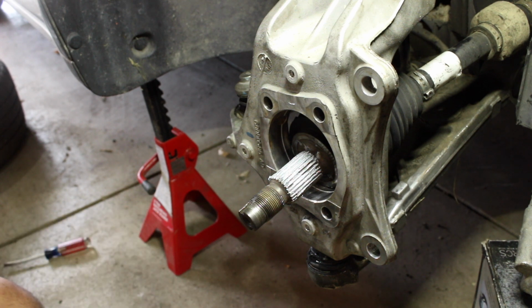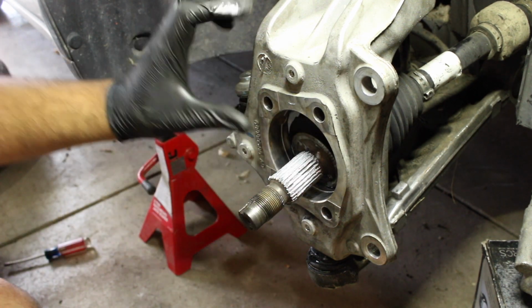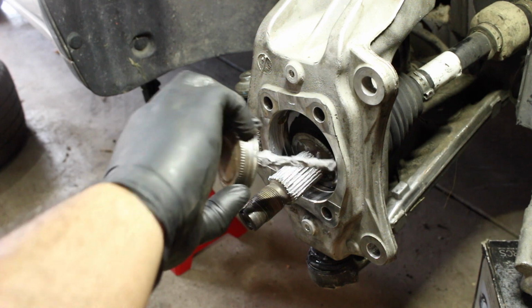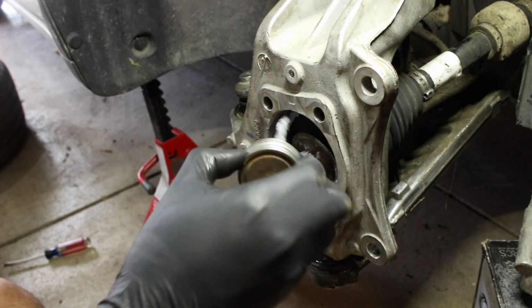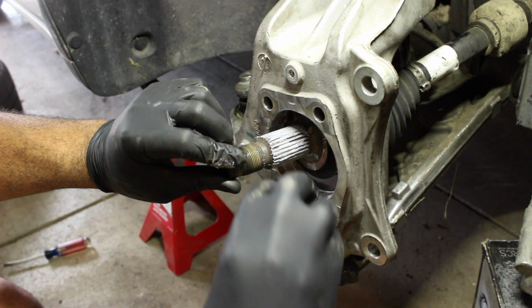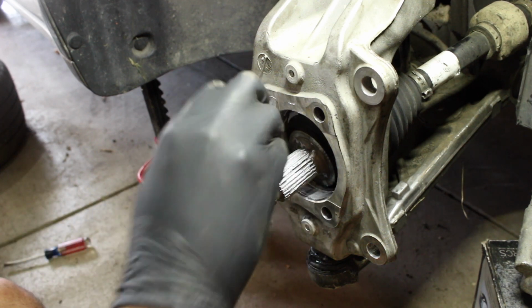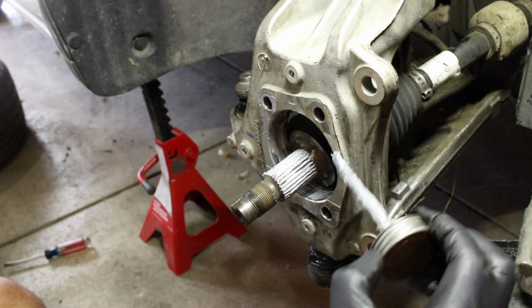So now, I did it off camera, but you want to clean the surface area. And all along here you want to clean all the rust out. It'll help get the new one in easier. And then a nice layer of anti-seize will stop any growth of rust or whatever. And also in the area where the hub will sit. That also helps with that.